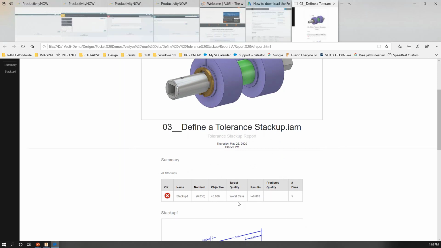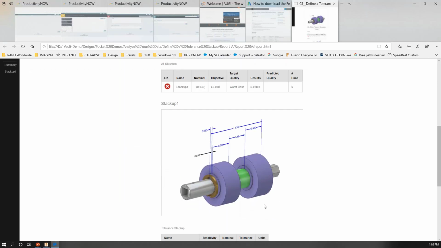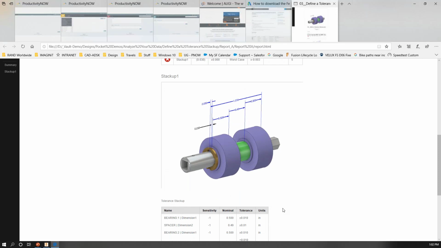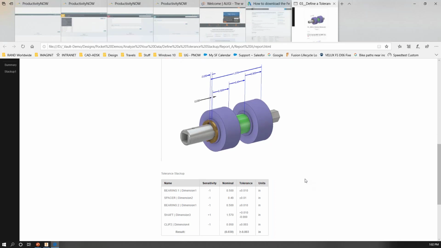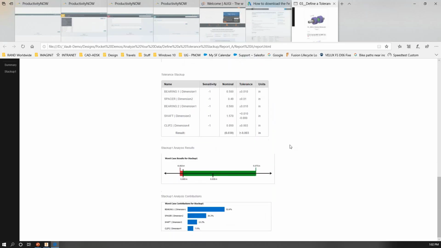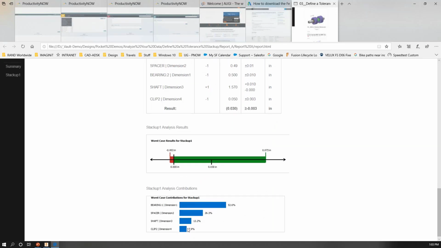Some of the conditional information, not too much in that particular case, because we kept this one simple, went through it kind of quick. Stackup number one, I can create additional stackups and have, using the other types of options, an RSS or a statistical type. The report here shows the tolerance types. If there were GD and T, those would be appearing here as well, my units and so on. So some report information. What parts are the largest or least contributors to the stackup?